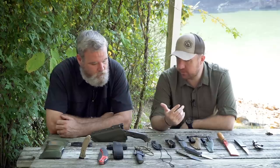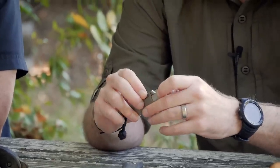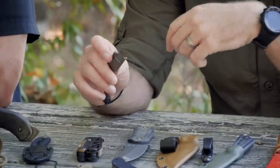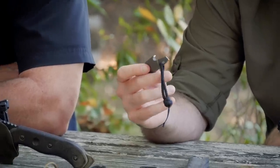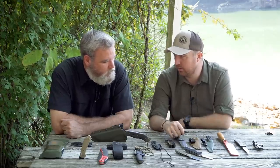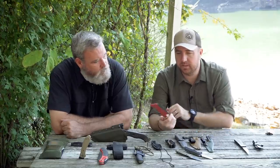We have a couple of specialty knives here. This is a Rexford Knives RUT — it's a small lightweight titanium razor blade holder, essentially. I love this for cutting boxes and cardboard so you don't have to dull your main blade. When it gets dull, you just swap in a new 50-to-75-cent blade and it's 100% sharp again. It's got a bottle opener, works as a little pry bar, scraper, and for opening paint cans or bottles. Having a razor blade available is nice and doesn't wear out your primary knife.